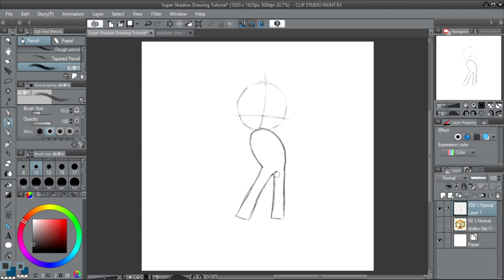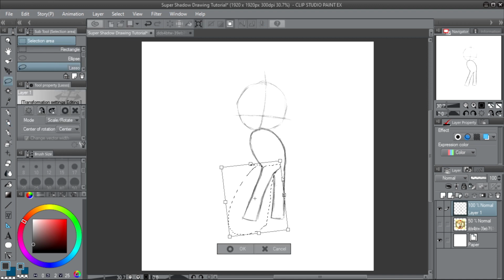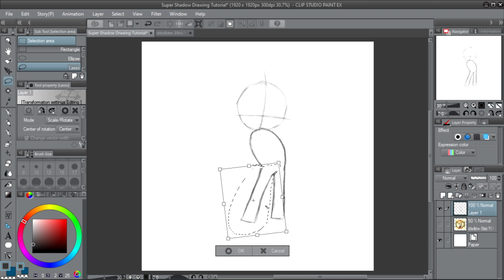your art massively. Right, so we've got an idea of how Shadow is looking in this pose. The way he's standing shows he's got a lot of power because he's in his super form. He's got one hand clenched into a fist, and the other one is down at his side where it looks like he's relaxed, but he's got a serious pose going on here. Also, quickly, I decided to angle his leg a little bit more inwards, as the gap between the two legs isn't that big really, so I felt mine was a little bit too big, so I wanted to change that slightly, so that's okay.